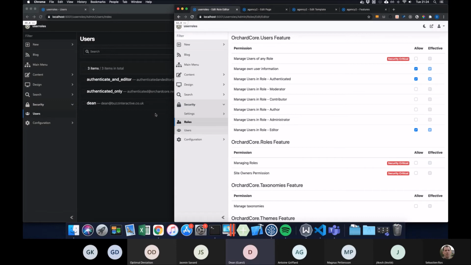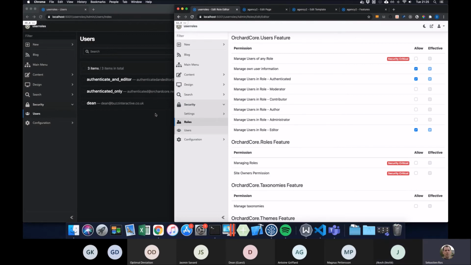Because you really have to be able to see everyone if you're going to be able to assign somebody who's not in that role. Yes and no, because maybe it's a different permission, which is view or list users, and then you can define per role. And it can be list all users or list users in specific roles. And then you decide if someone can add or remove people in the editor role, but you also decide who this person can see, like authenticated, non-authenticated contributors.